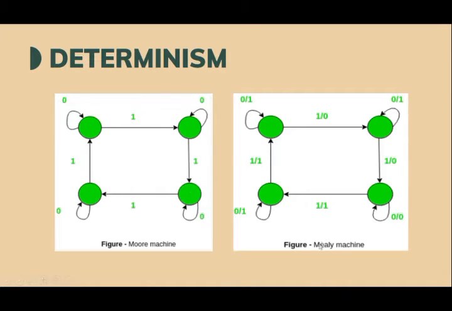Next is the Mealy machine, which means it can produce output within a state or when transitioning to another state. As you can see, there is a sample graph here. There is an input part that is 0 and also 1. In this part, there is a possibility that it releases output, and it inputs into another state, where there is also a possibility that it releases output.